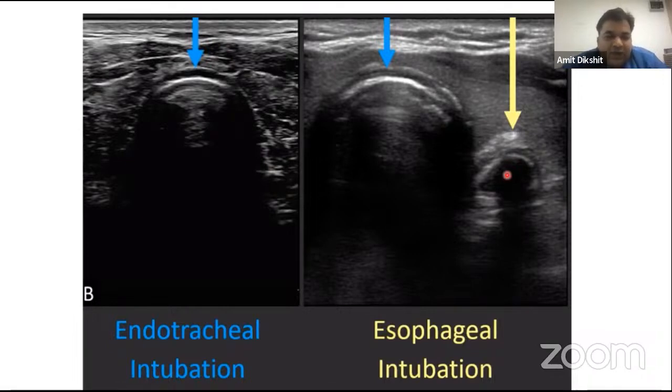Then we did some external laryngeal manipulation, and somehow a little bit of change of the flexi tip, and we were able to pass the bougie. Then I told him that yes, this time the bougie is not in the esophagus, and I could feel the bougie in the trachea as well. Then the tube was passed, and we could see those tracheal signs, and we clearly appreciated the movement in the trachea as well. That gave us good confidence in how it can be utilized for all these patients.